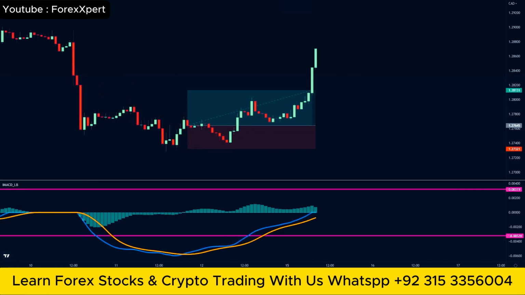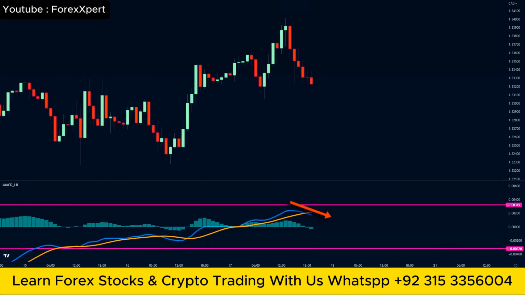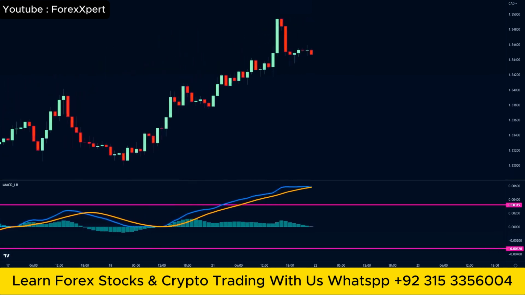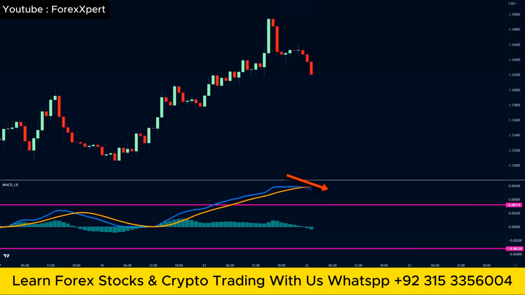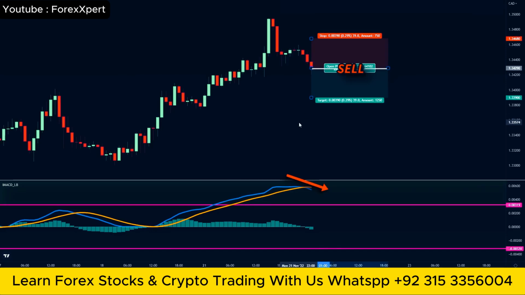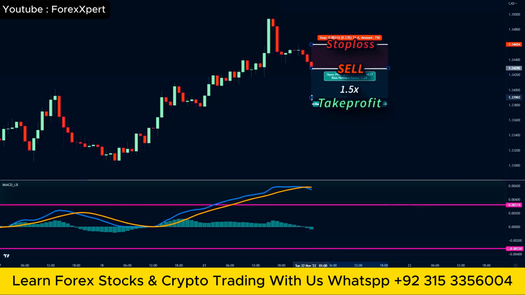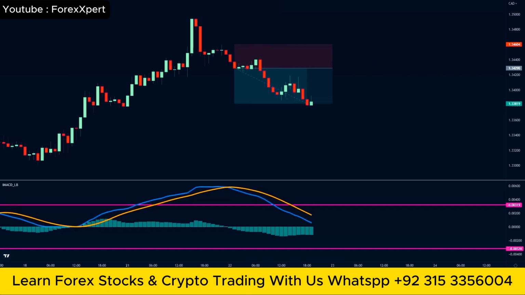Let's look at another example. Here, we spotted a crossover downwards on the impulse MACD. However, as you can see, this crossover happened inside the lines, meaning this signal will be ignored, because again, you want to make sure that the price is overextended. Next, we spotted another crossover downwards, but this time it happened above the overbought line, meaning there's a downwards momentum while the price is overbought. And so this will be a valid sell signal. Now for your stop loss, you can set it at the nearest support level and set your profit target at 1.5 times your stop loss. And as you can see, this trade ended up being profitable.